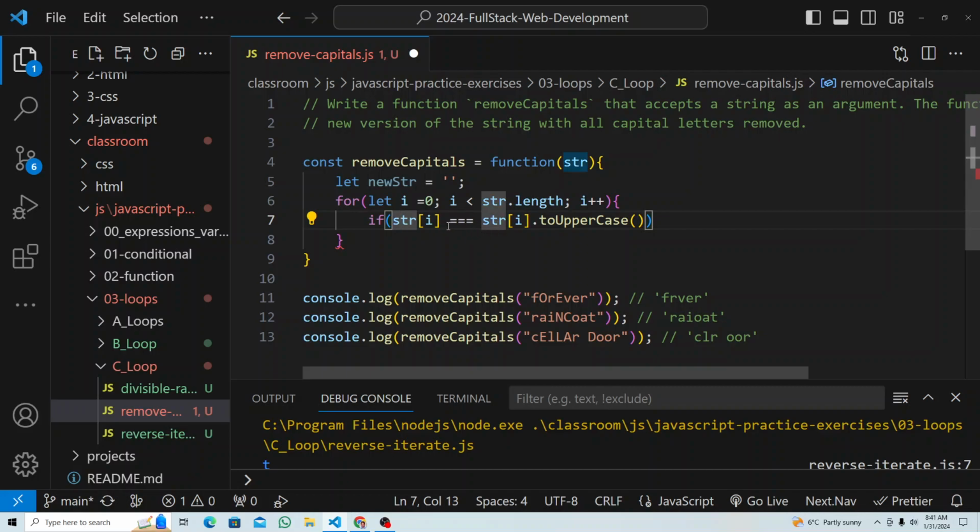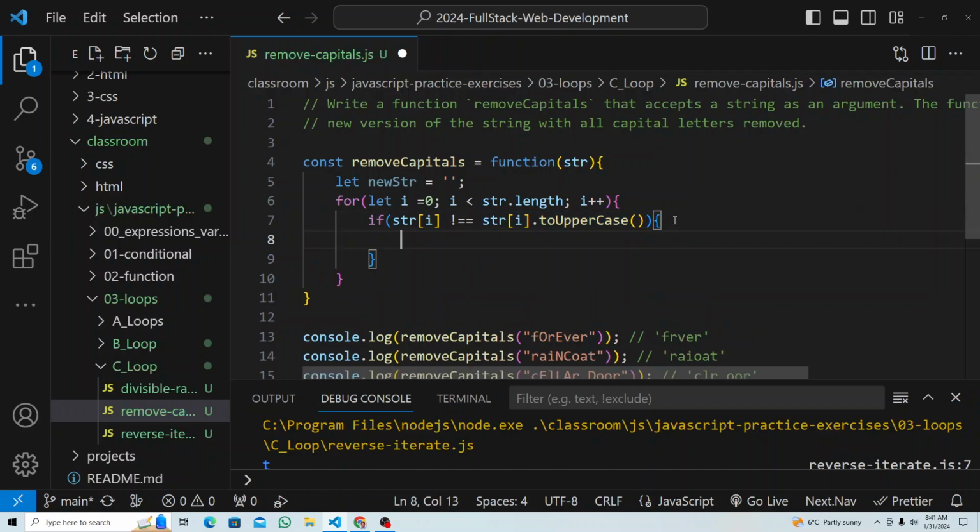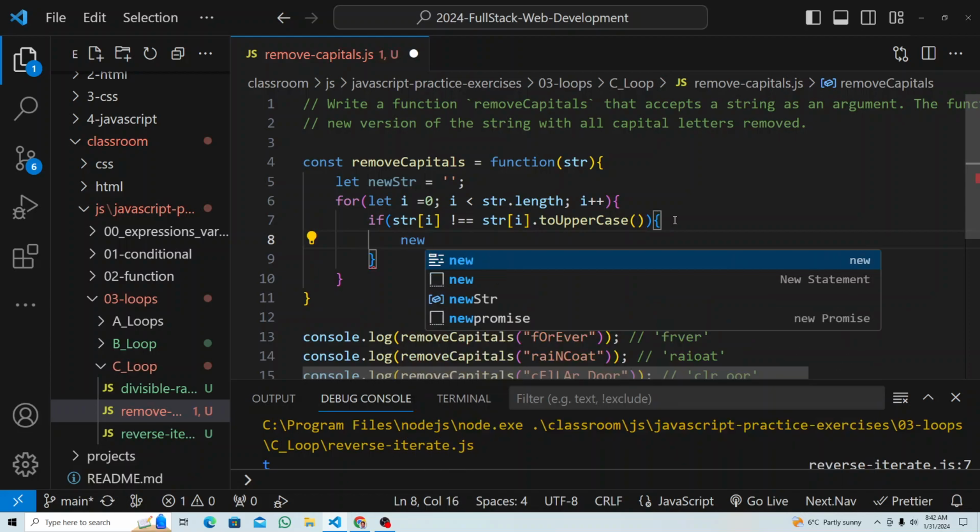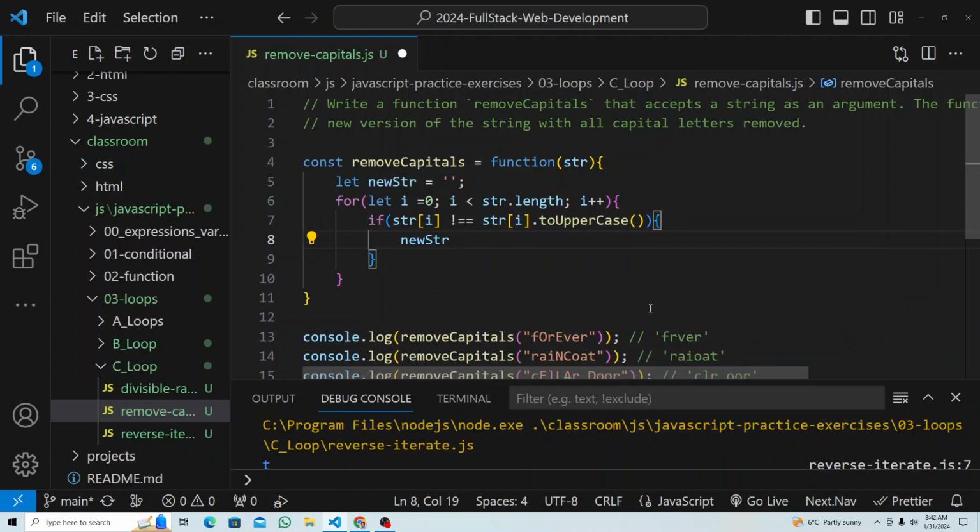But what I will do now, just to make it work within this if, I'll make it not equal to. So small f is not equal to capital F. That will be true. In that case, I'll save that in my new string, or concatenate. Plus equal to.